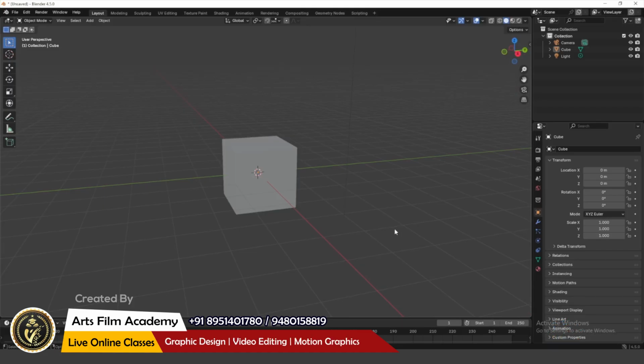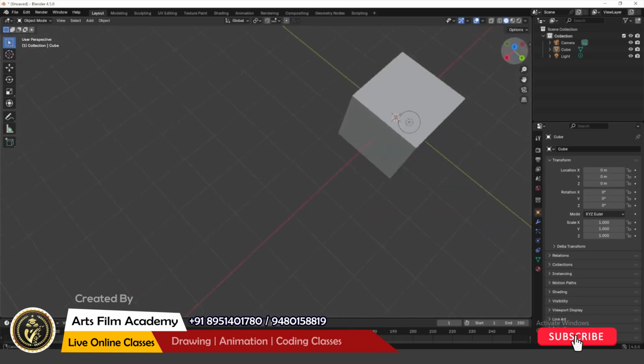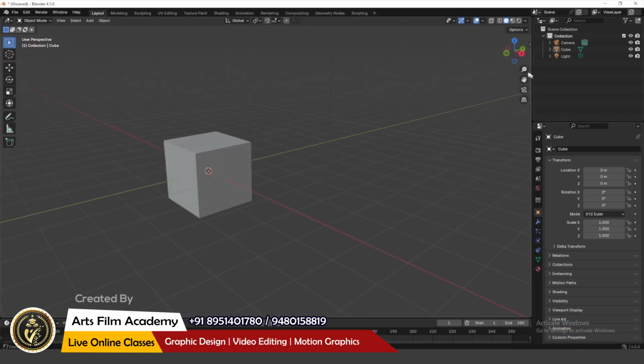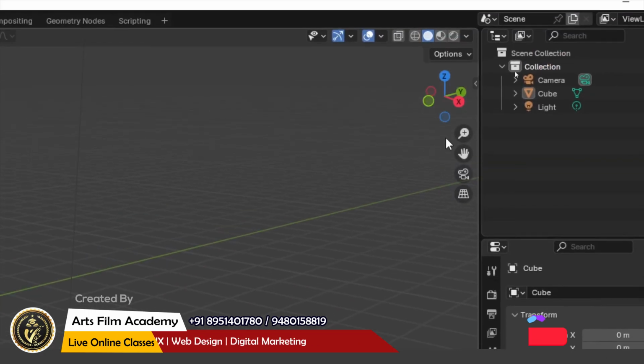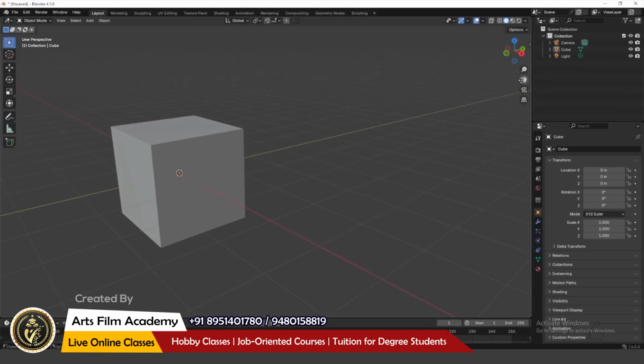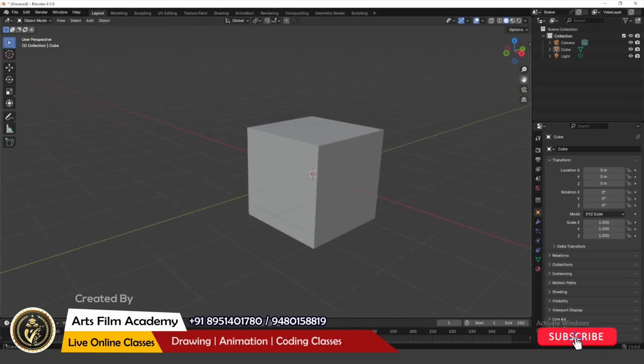Blender also has a very simple navigation, where you can see in the top right side there is a navigation icon called the gizmo icons, where you can just click on any gray area, and if you click and drag, we can even rotate or orbit around. We can even use this zoom icon which you can find here, and click and drag to zoom in, zoom out. And we also have a pan tool, the hand tool, where you can pan.